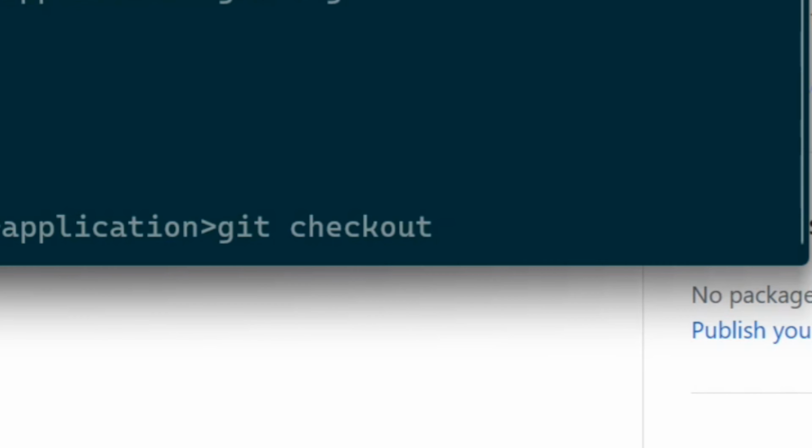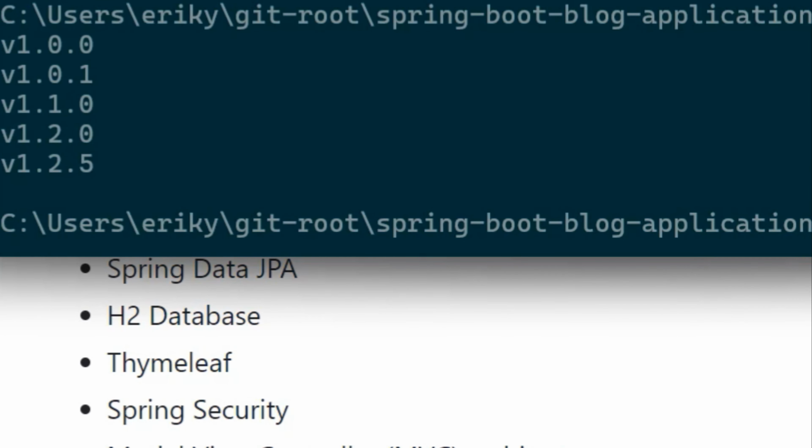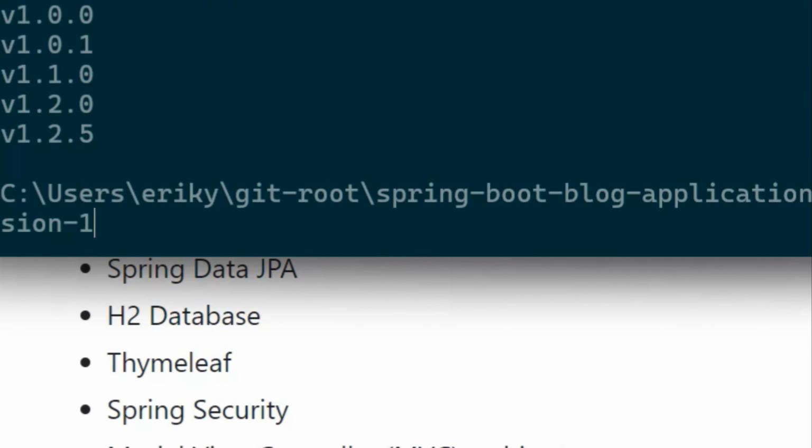So we want to check out tags/v1.0.0, and we want to create a new branch, so we use -b, and let's call this version 1.0.0.